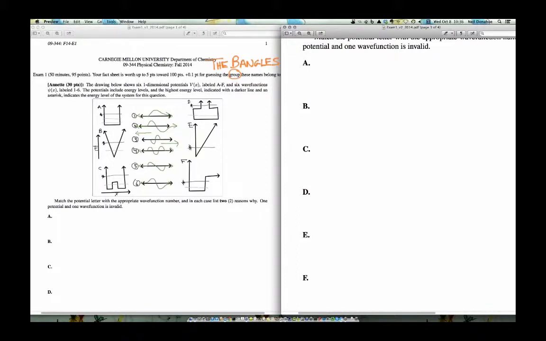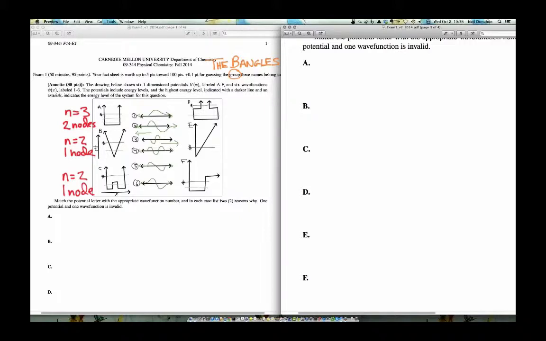And so let's start by identifying the key features of each of the potentials, most notably the quantum number. The first one, A, has n equals 3. It's the third line, so there've got to be 2 nodes. The second one, B, has n equals 2, so there has to be 1 node. The third one, C, has n equals 2 as well, so there has to be a node.